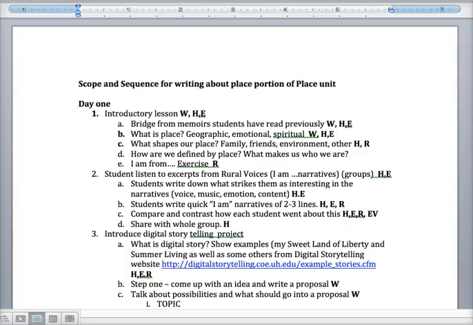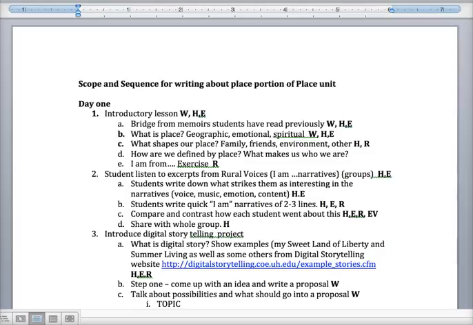Hey everybody. I want to talk a little bit about scope and sequence for your unit of study. In Blackboard, I've given you a handout with the acronym WHERETO. These are considerations for your learning plan. Learning plan and scope and sequence are synonymous. So when I talk about learning plan or scope and sequence, I'm talking about the same thing.